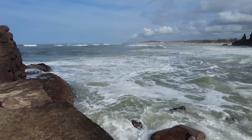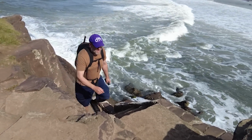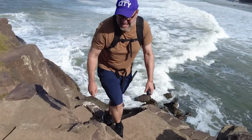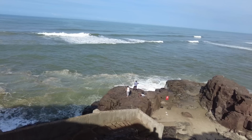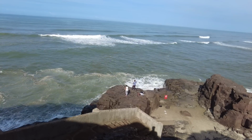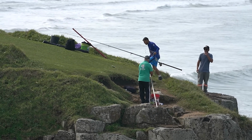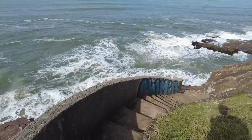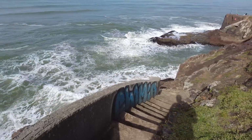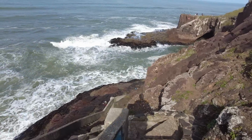But now we're gonna go walk up on this side, and they call this the Orange Trail. It's supposed to be a little bit easier. Let's go see. So it looks like all along here there are different paths down this sheer wall, and the fishermen drop down there and, well, catch fish. All right, this is a cool little path up here on the cliff's edge, and as I said earlier, it's dotted with fishermen, so it makes it pretty interesting.